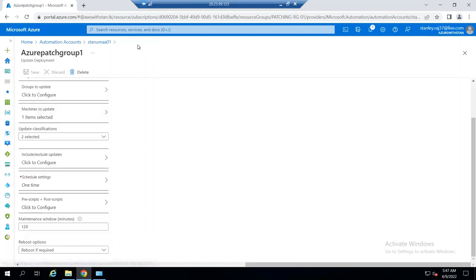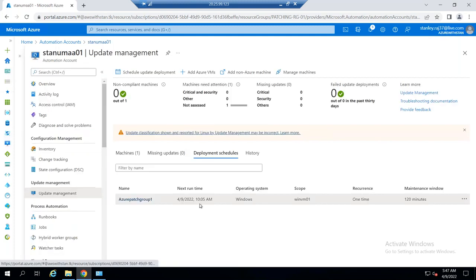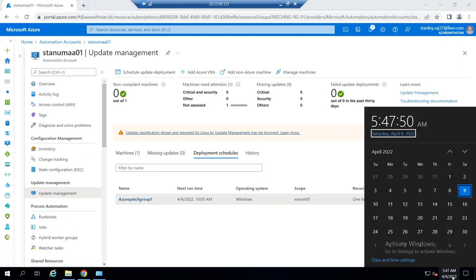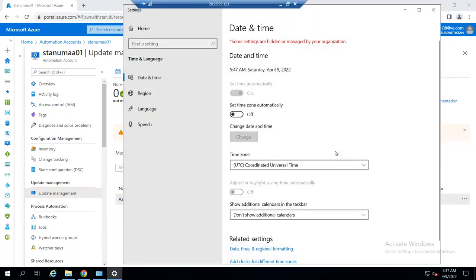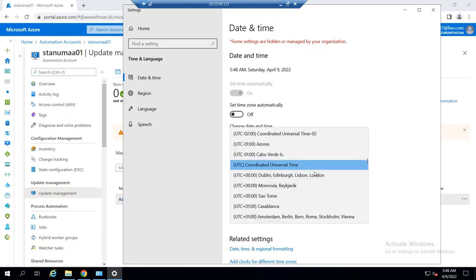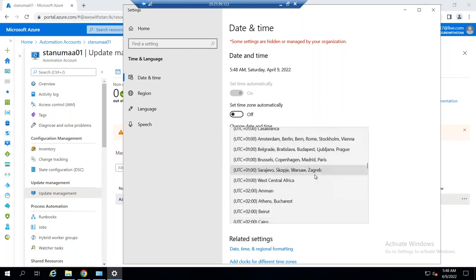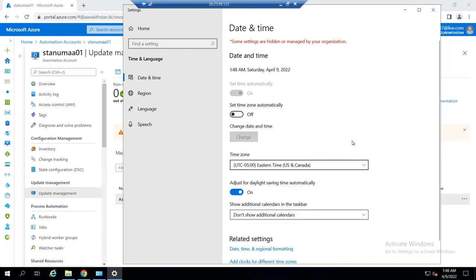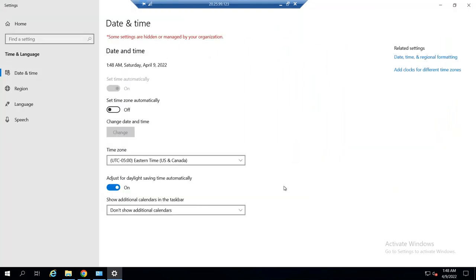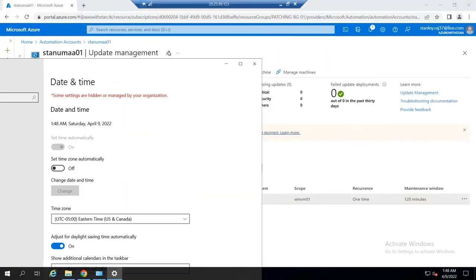Okay, let me see. That is interesting. Next runtime is 10:05 a.m. So this machine is 5:47. And what is the time zone? Let me check the time zone. Oh, okay. So currently the machine is configured in coordinated time zone. Automatically it will pick up that way. Okay, maybe if I'm just setting it to the Eastern, then I think we'll be able to properly relate it. See, -5 will be -5, right? But still that doesn't match. So automatically update time setting, that is good. Okay, we need to have that.